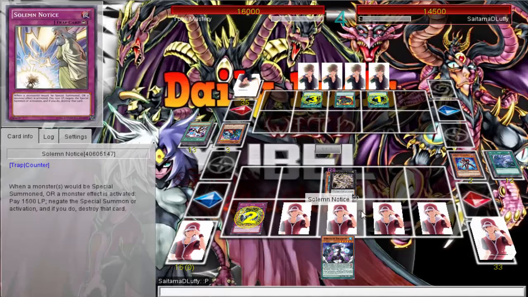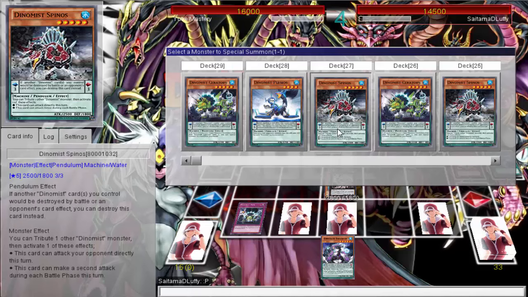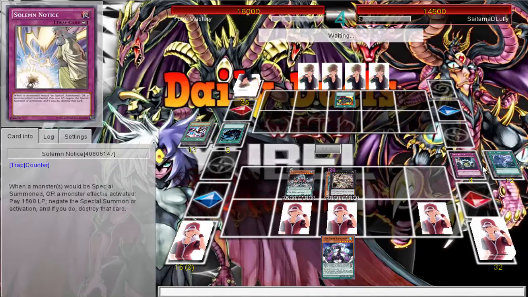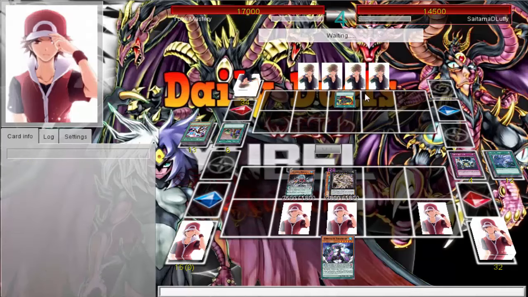Oh my god. Well, Red's Vanity's gone, bye. Yeah. At least two of his cards are gone now. Sure, we'll summon him, because he'll just go back to the extra deck anyway. So if I get my skill set up, I can just pendulum summon. That's fine. So there's not much you can do, man.